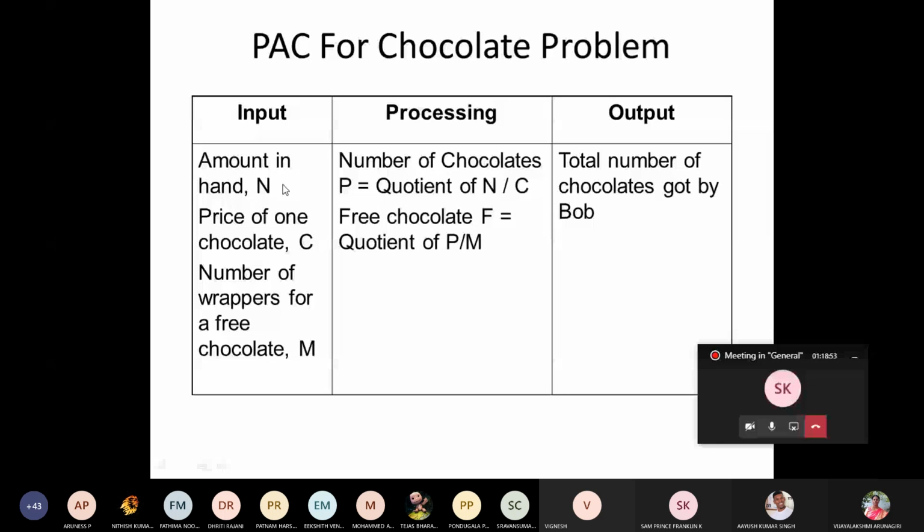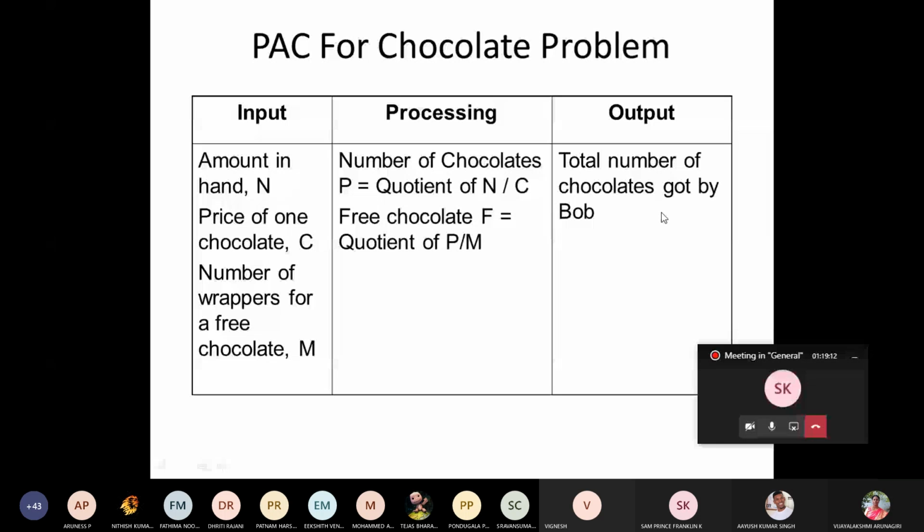I don't know how much amount the boy is having. Maybe one day this program can be executed for m number of children, right? The first child has 10 rupees in his hand, so I can calculate all the things.